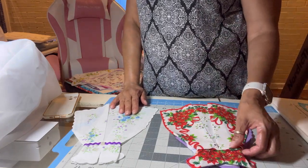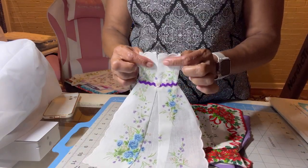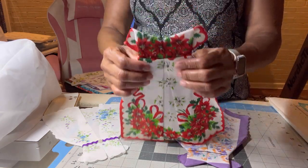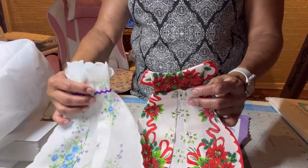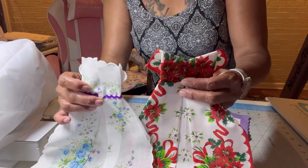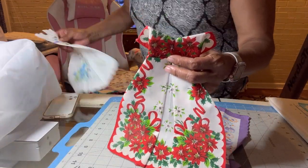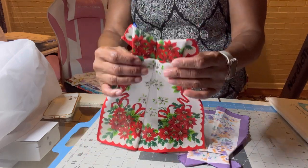All right, guys, I'm here to show you how to fold these dresses. These are the dresses I've been showing, which I folded wrong up here, but I still like this dress, I really do. But now, I just folded these. Can you see the difference at the top, the breast of the dress? Let me see, I can't really see you guys down there. But this is the dress, and you can see it's square at the top. Okay, and you can see this one has a V. So this is the one I'm going to go with.